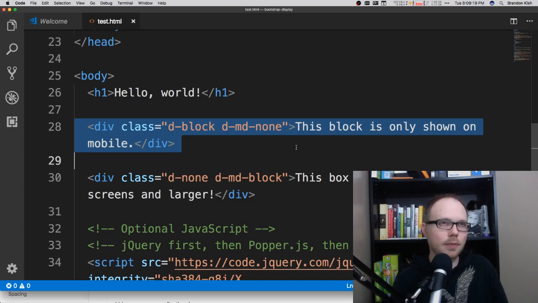Like if you were adding a label, there are ways to hide things with the ARIA attribute itself, to have a description that's only read to screen readers, and that's one technique for adding extra stuff for screen readers. Really, this is more about screen size. These classes that Bootstrap gives you assume that there is a visual component to the website, so I don't know if it's the best solution for accessibility problems. It's great for changing layouts on different screen sizes, though, and that's what it was made for.